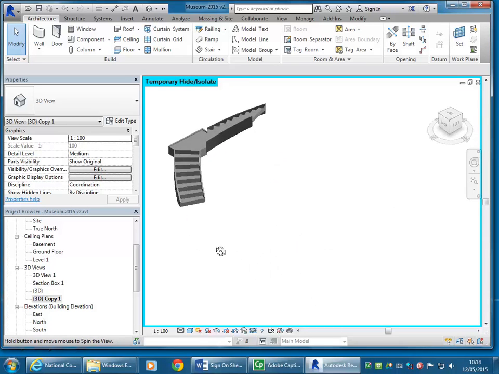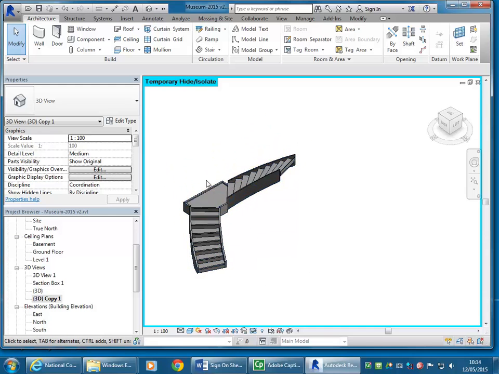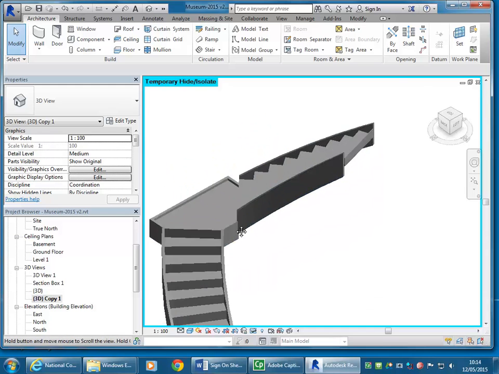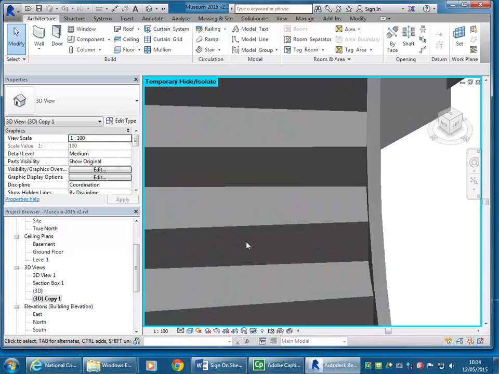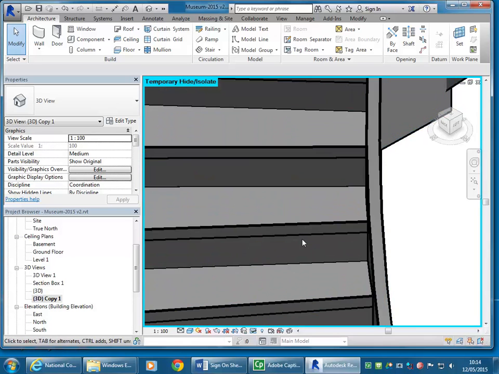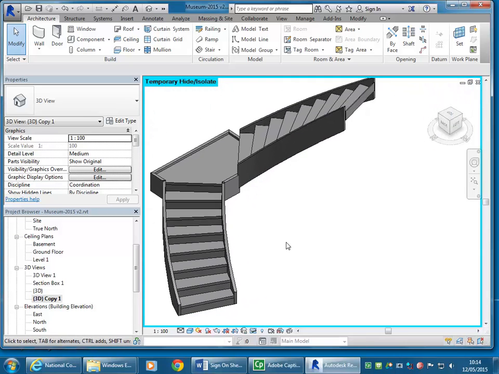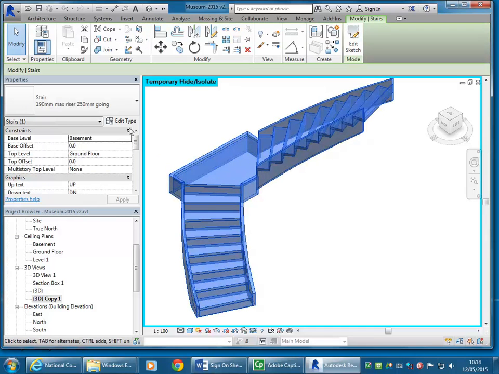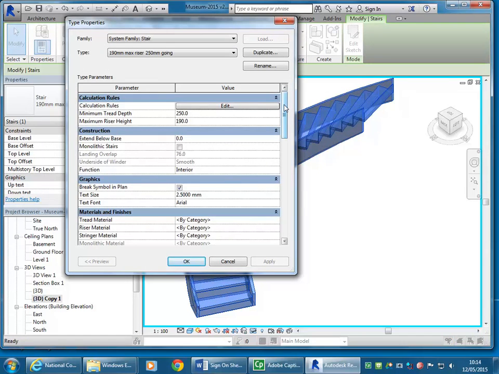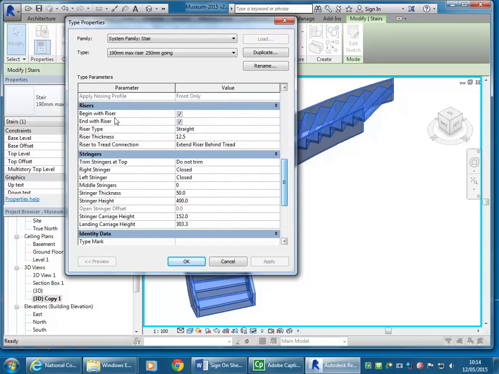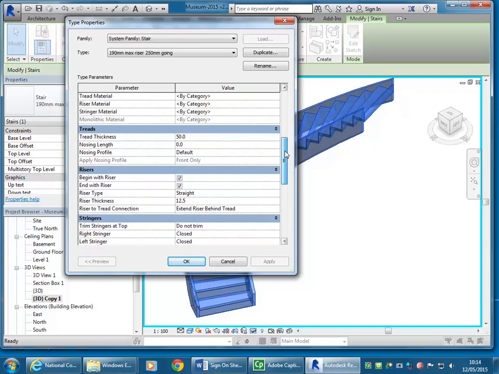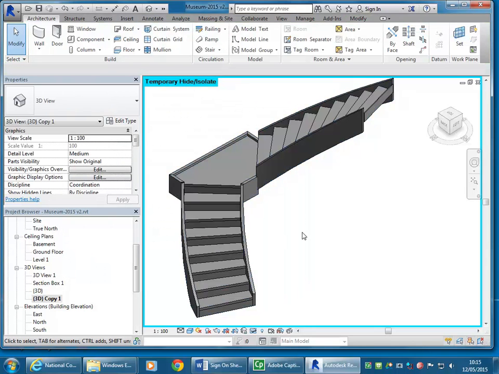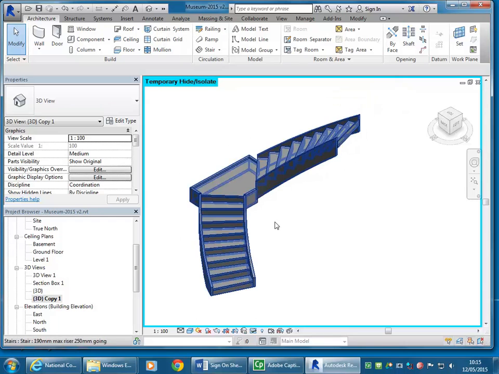So you can see the type of stair it's given me has a stringer and separate treads and risers. So you've got here a tread sitting on top of a riser, which is that flat piece there. So that's not really the kind of stair I want. And if you select any stair and go to edit type, you'll see you have options for changing all of those different elements, the risers, stringers, and then above that the treads. But I'm going to show you as well how you can get pre-made stairs from the library.